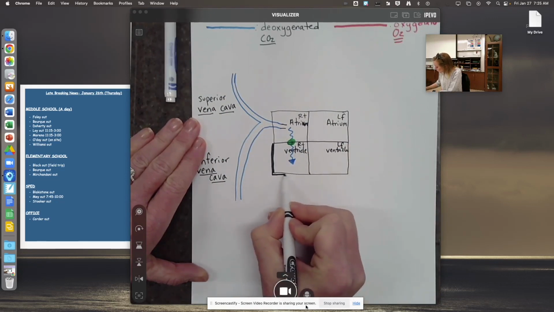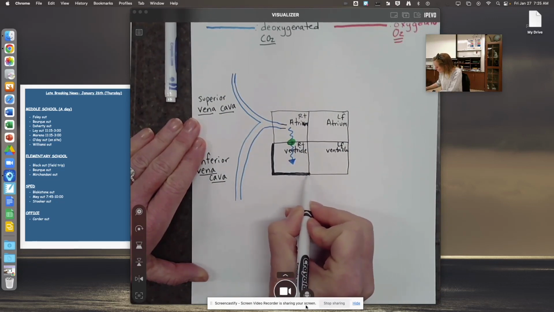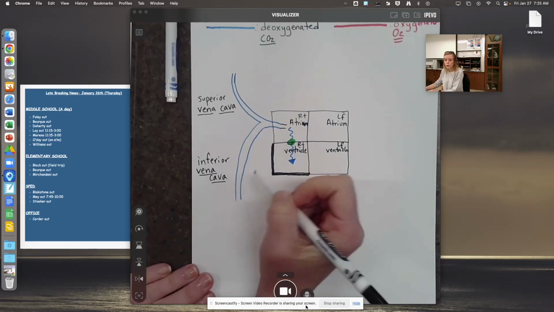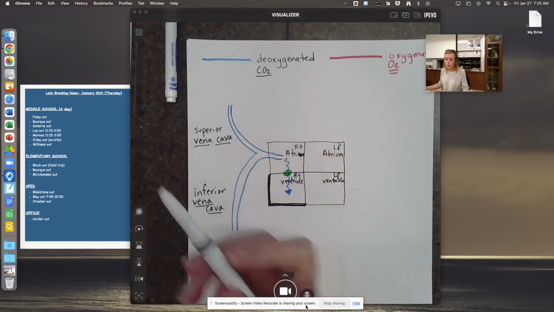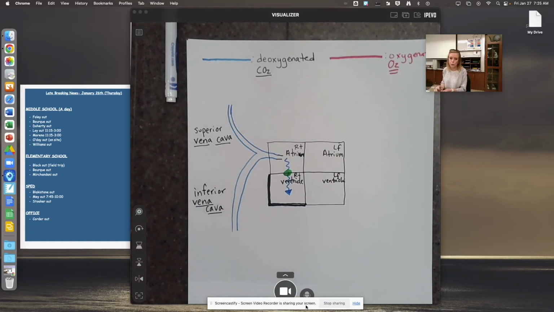And then the question is where does our blood even need to go? Well, it's blue and full of trash, which is not helpful. We need to get rid of our CO2. My question to you, if I was teaching you in person, would be, where would you get rid of your CO2 in your body? Like, what part? I'd pause it. Tell your partner.